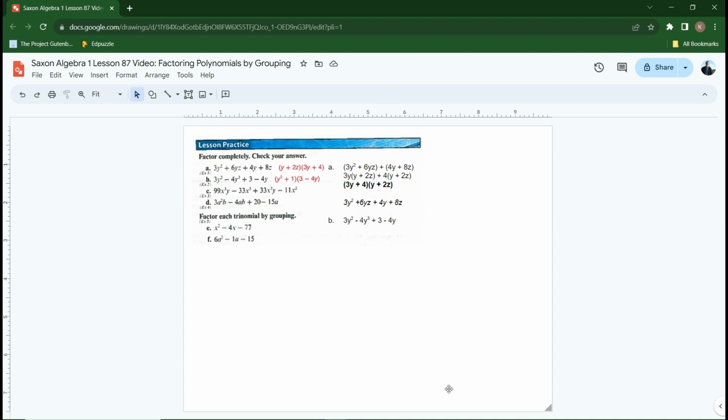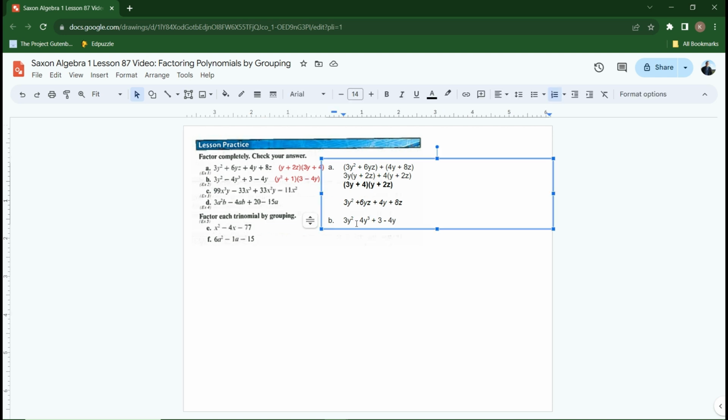One of the great things about factoring by grouping is that it really doesn't matter what order you do things in. Anyway, we're just going to leave this in this form. And what I'm going to do is add in my parentheses around the first set of terms, just like we did before, and then around the second set of terms. So I got 2 terms here, 2 terms here. And I'm going to factor out whatever I can.